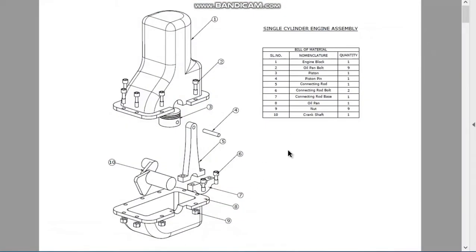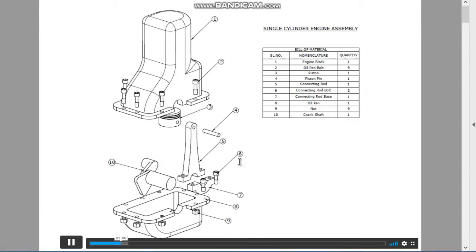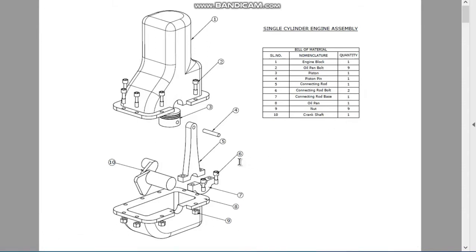You can see here, this is the first page, which contains the bill of material for the entire assembly. There are 10 variety of parts associated with this assembly, and you can see the respective quantities that are being used in this assembly. You have already created this oil pan during your assignment after the part design workbench module. You can use that model here.